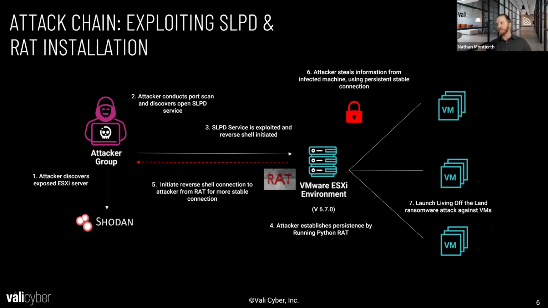So we'll steal a little bit of information, and then we're going to do the next kind of really cool part of what I think is part of this demonstration, which is a living off the land ransomware attack against the hypervisor environment. Now, something I want to make sure to note here before we get too far into it is that, from the attacker's perspective, part of the advantage that I have putting a RAT on an ESXi host, or really any hypervisor, is that I have access to all of the virtual machines that are running on top of that hypervisor.